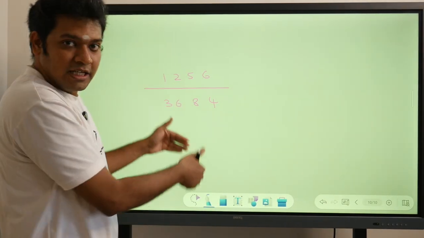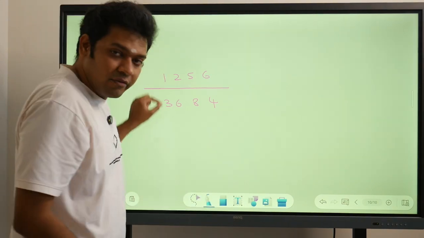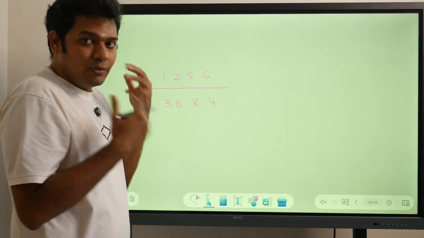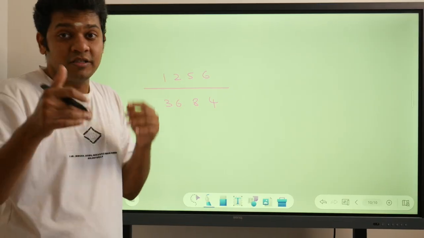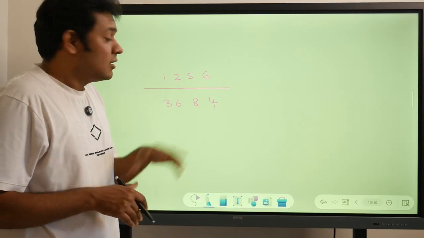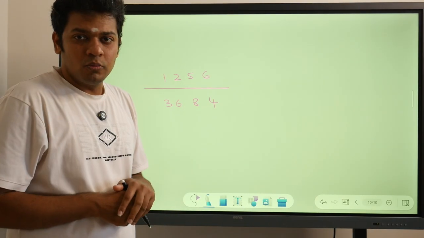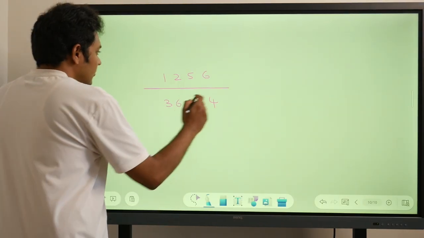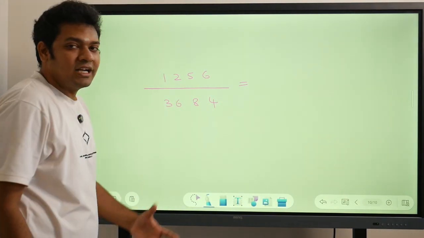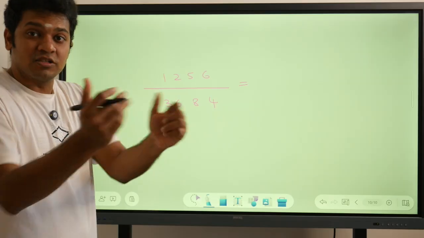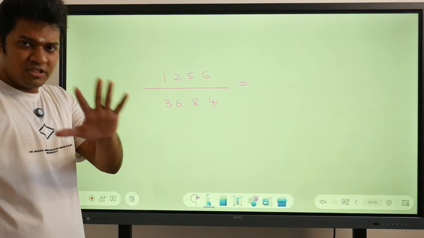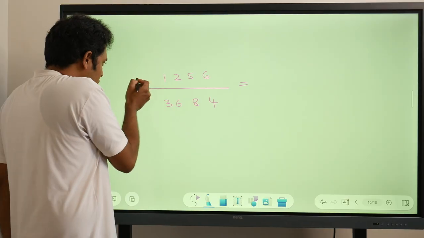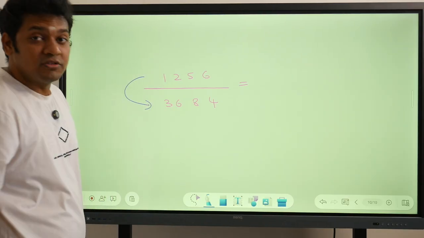It will be a slightly longer method because I have to tell you every point. But as you practice, you will get the pace. You can't find the exact answer immediately, right? Because you will have choices in your options in the exam, so only the approximate value they might ask. Or in data interpretation, look at the choices for the closer value. Now, 1256 upon 3684 is approximately what percent? So this numerator is what percent of the denominator.